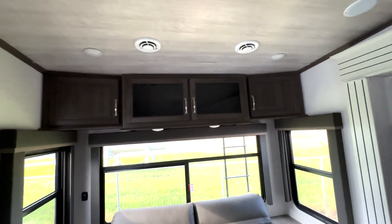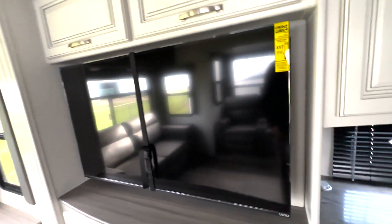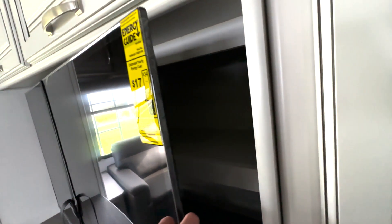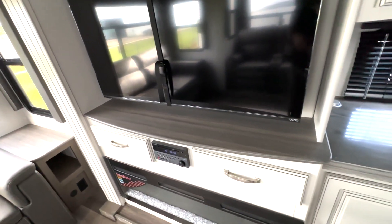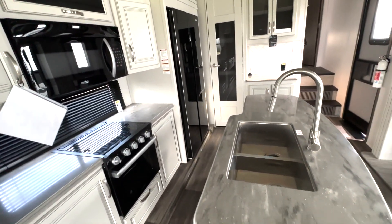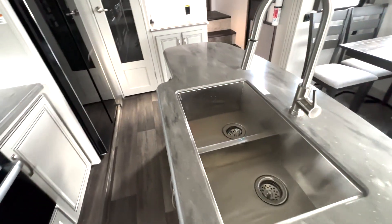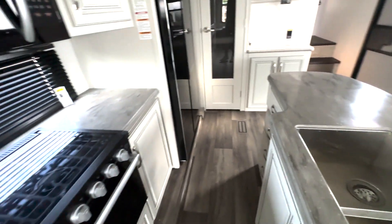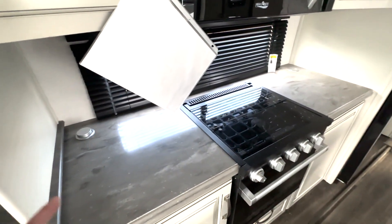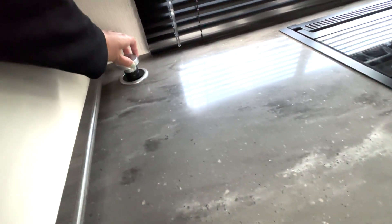You have a nice couch side table space with outlets and USB ports, and overhead cabinet space as well. In the entertainment section there is a bit of hidden storage right behind there, overhead cabinet space, and radio and DVD control down below. In the kitchen space you're going to have a ton of room and storage. There's open storage on the side of your sink tube, a stainless steel sink, plenty of drawer space, lots of counter prep space, and outlet towers that pop up and stay out of the way when you're not using them.